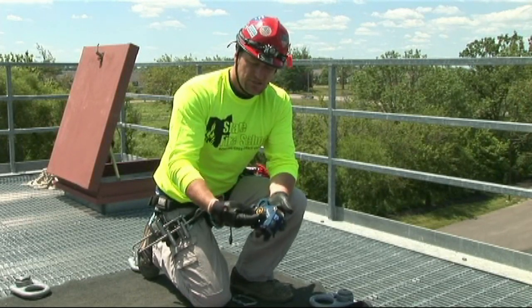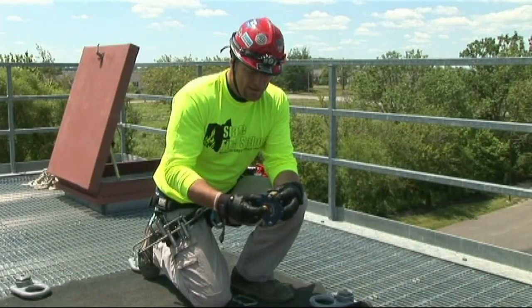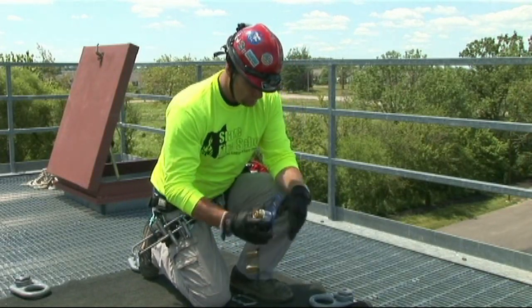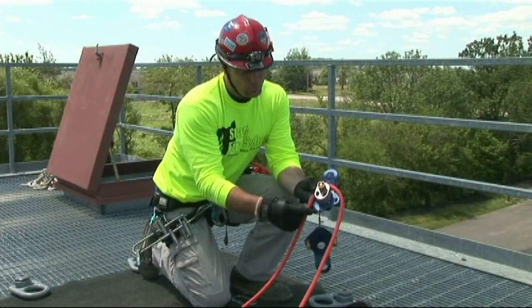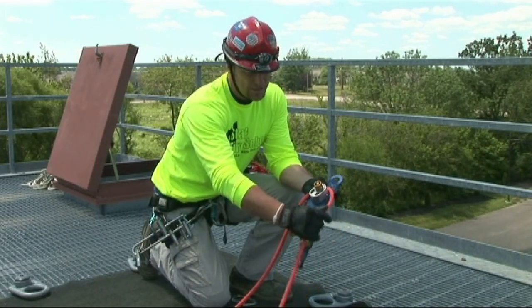To open the system up, you depress the detent pin on the front hub, which then allows you to take the front side plate off. Take your rope and start at the bottom or backside. You can see there's a rigging diagram right here that shows you that both tails should end up progressing out of the bottom side of the system.